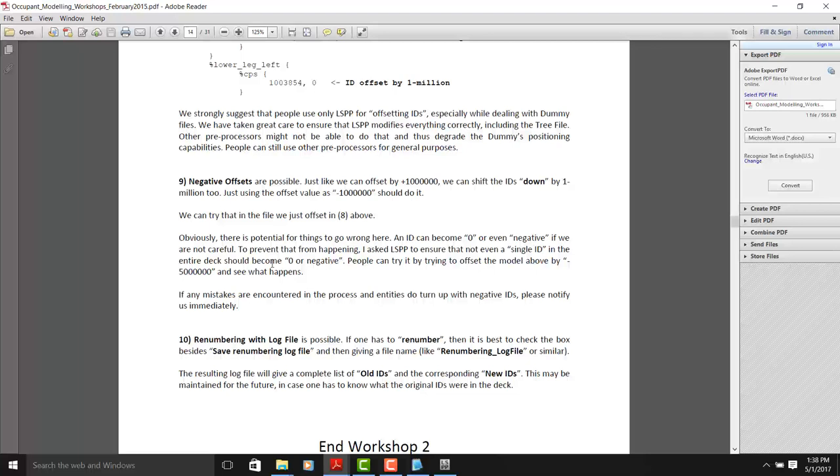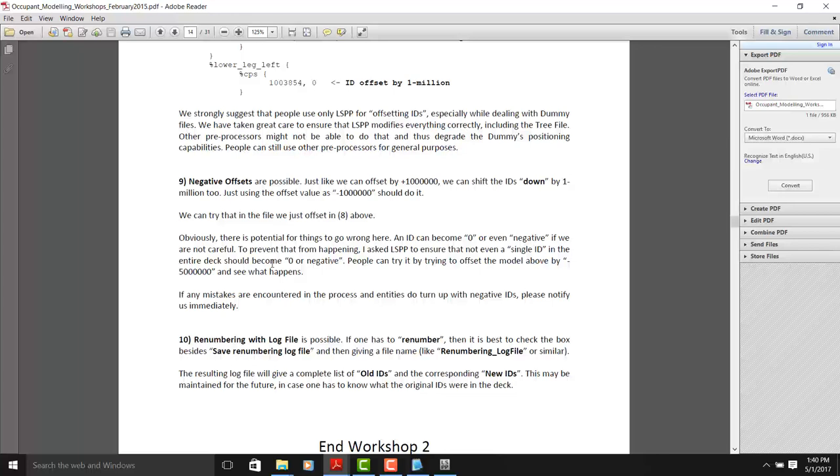But soon people came and said, the IDs are too high and we cannot work with such high IDs because it creates problems. Also, supposing you want to use 5 or 6 such dummies in the same vehicle model. There are a lot of people who are trying to use a lot of these dummies in the same vehicle model. So if you offset the IDs now, say the next dummy will have 60 million, the next dummy 70 million, 80 million, 90 million, and now you're over 100 million. So it becomes difficult when you start with such a high ID of 50 million. So they wanted us to reduce the IDs. So how can you reduce the IDs? That is why I worked with LSP Post developers to give you the opportunity to have negative offsets.